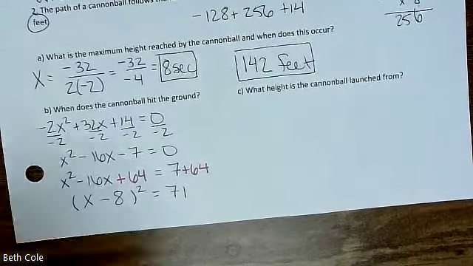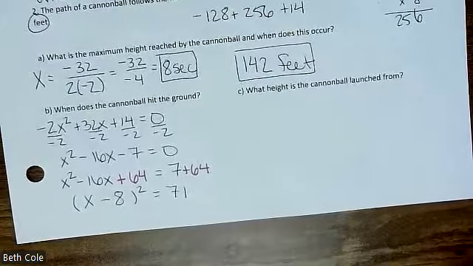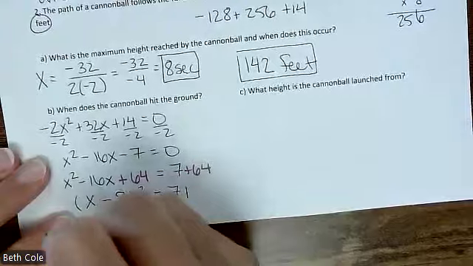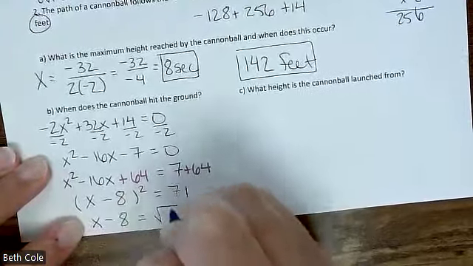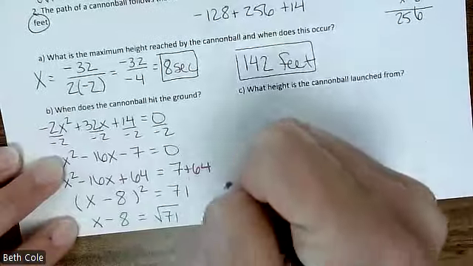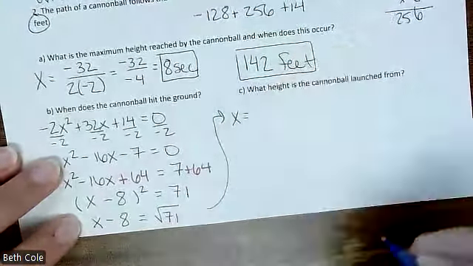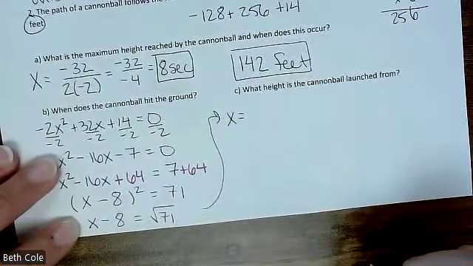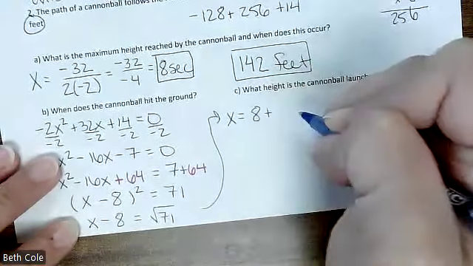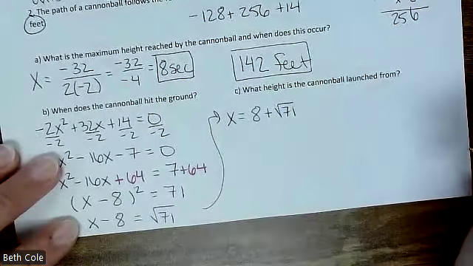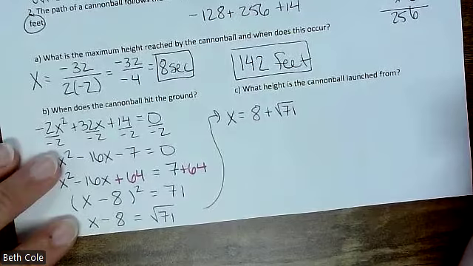Does that make sense? If you put plus minus, I don't mark it wrong on the test, because for heaven's sake, but you know, you're only going to get one answer and it's going to be positive. So x minus 8 equals square root of 71. I ran out of space, so unfortunately I'm going to have to come over here. And you get x equals what? Good. 8 plus square root of 71. And that's a great answer. What are the units?